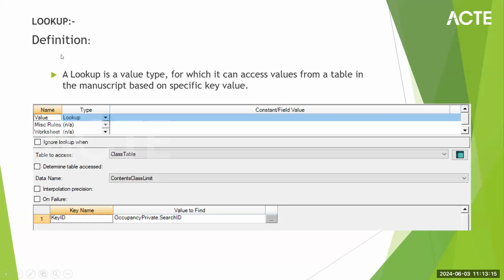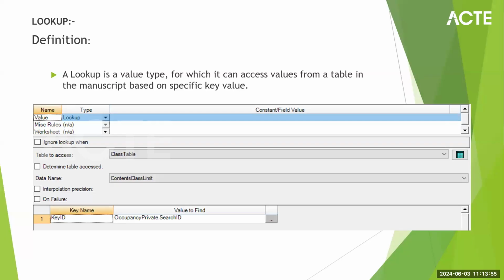Next, lookup. A lookup is a value type with which you can access a value from a table in the manuscript based on a specific key value. For example, the specific key value is when you are trying to access the shortcut of California.